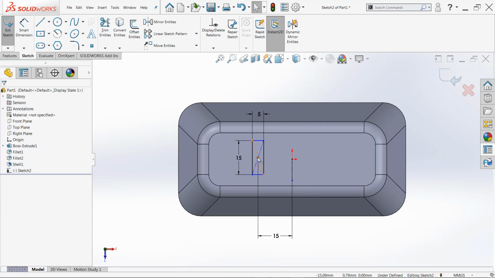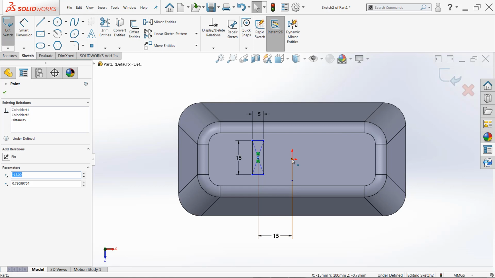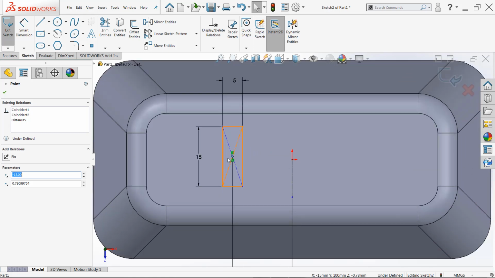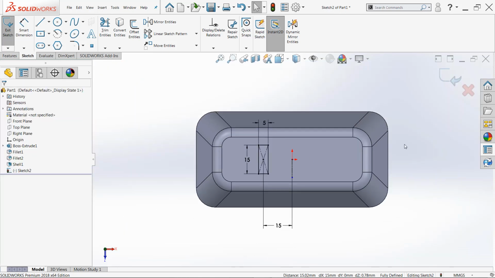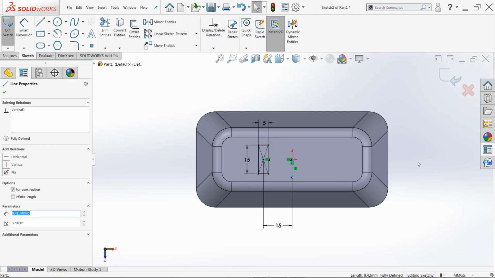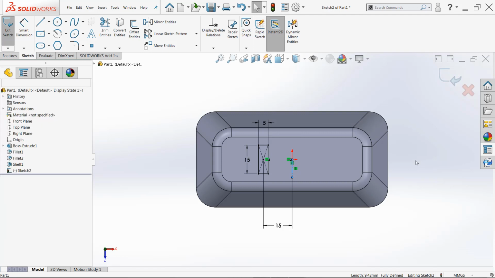And then last but not least, we need a sketch relation as well from the center point of this rectangle. We can zoom in to make that a little bit more clear. I've selected the center point of the rectangle. Hold Control and select the origin to select both of them at the same time. And then from the property manager, simply choose the horizontal relation to ensure that the center point is lined up horizontally with respect to the origin. Again, it's very important that that center line be in place. You don't want to forget this center line because otherwise you won't have anything to revolve around. You need something to revolve around for a revolved feature.